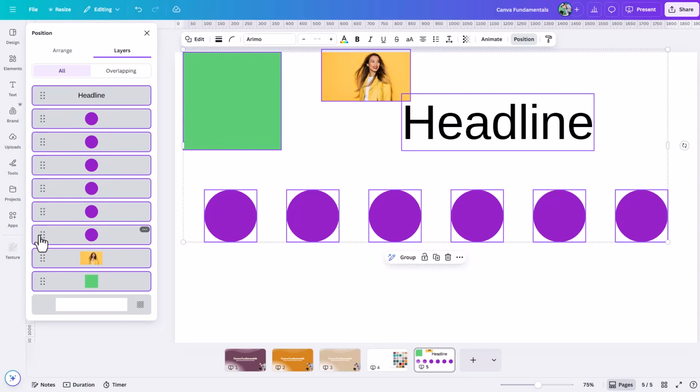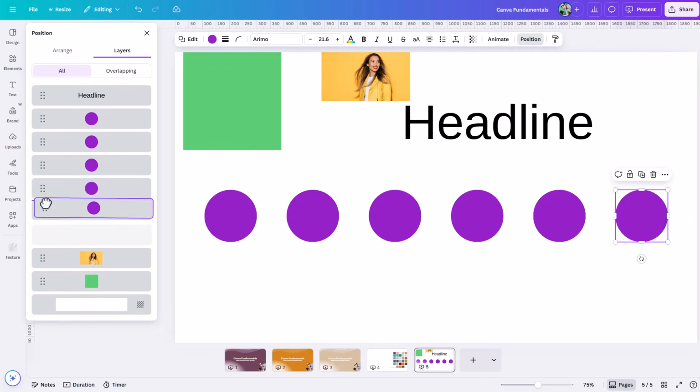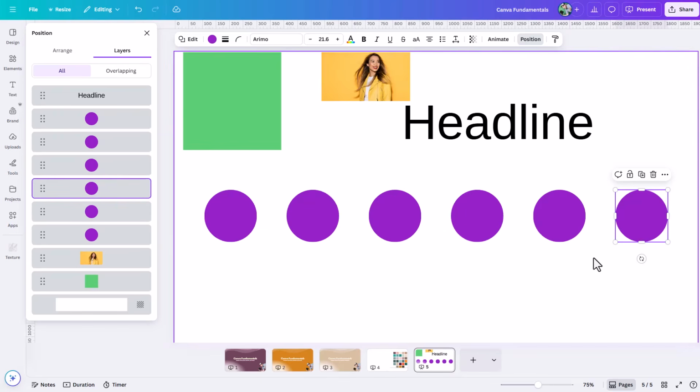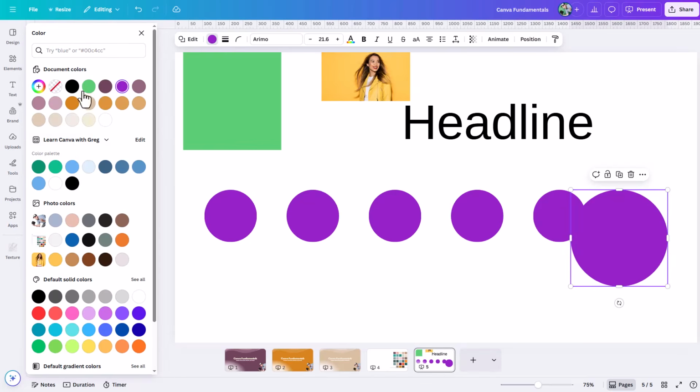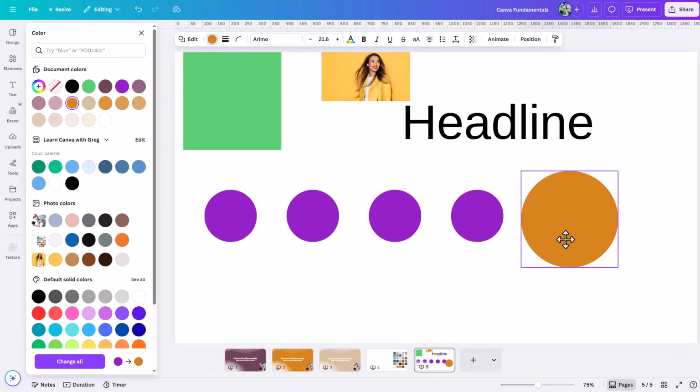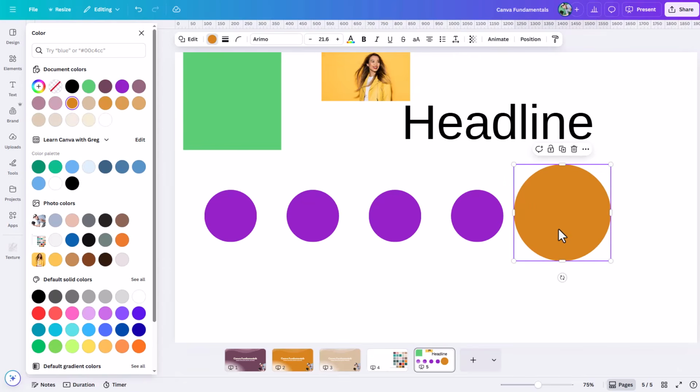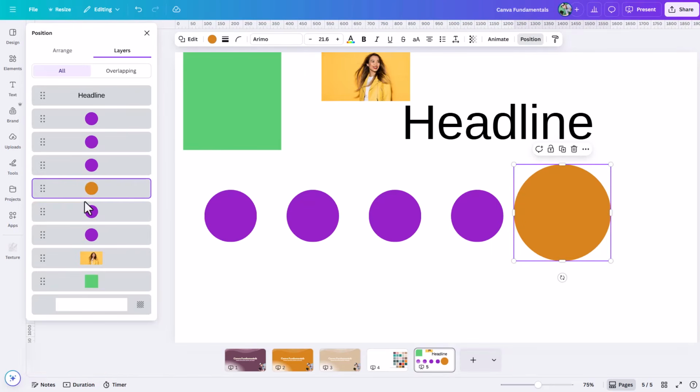Now you also have this little icon here. You can actually drag and position things in the layer order here. Now you might not know immediately just by moving one of these circles, okay, so what difference does that really make? Well, let's resize this a little bit and let's make this a different color just to make this really obvious. So I'm going to change the color of that circle. What if this circle was placed right there? Now suddenly I can't see the layer behind it. Maybe I want the other layer to actually be appearing on top of that. Well, if I went under my position menu to that layers menu, then suddenly I could say, let's bump that down in the layer stack until it's behind that circle. And then suddenly, there we go. Now we can see that other circle.